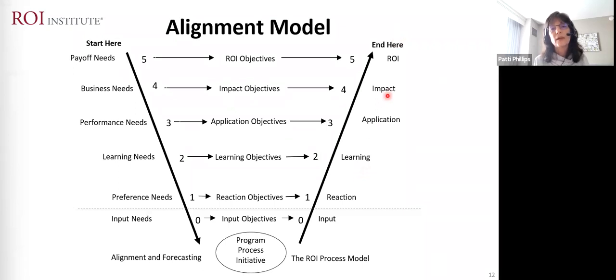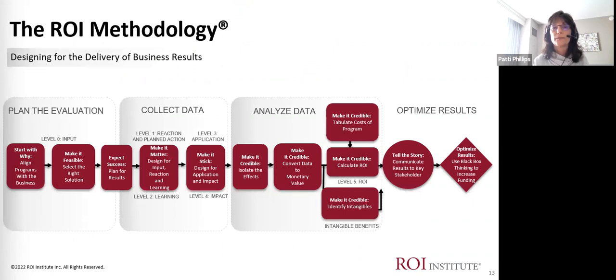And then we compare our evaluation results to the targets and the objectives to see if in fact we achieve them. So we're aligning our programs with the needs of the organization, and we're making our evaluation much easier because we have clearly defined objectives. So again, objectives are central. Another way to look at this alignment is through the process model. 12 easy steps, as I said, to get to ROI.